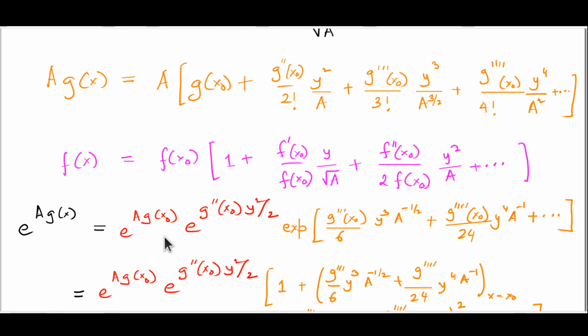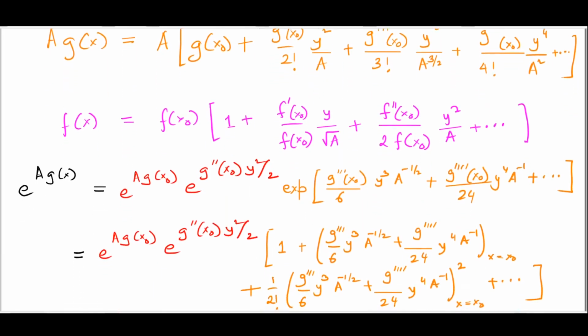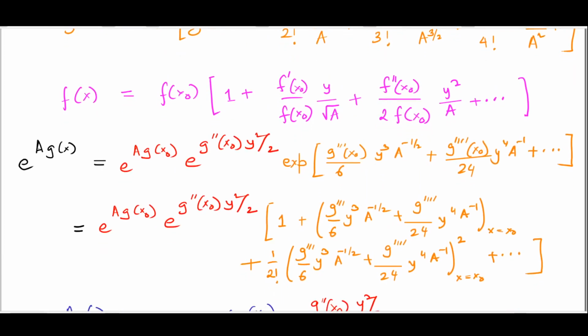The rest are suppressed by negative powers of a, and because we are going to ultimately work with very large values of a, what we can always do is treat the rest of the exponential as the exponential of a small quantity and expand it out using the exponential series. So exponential of this term with e to the minus half and this term with e to the minus 1 and the rest essentially can be written down as a sum of this term plus this term squared and so on.